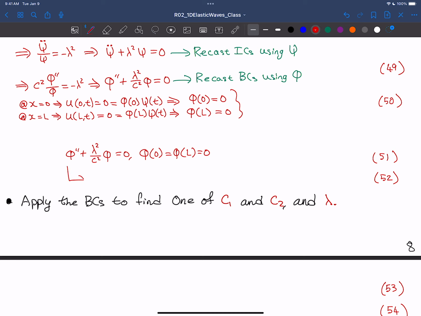Okay, so the solution to that differential equation is going to be something we've seen before. We solved the second order differential equation when we studied the harmonic oscillator behavior. And here we're going to need to solve it again. In fact, this second order differential equation is something you're going to see repeatedly through this class. So you should learn how to solve these now, because it will pop up many times in the future. We will be dealing with this again when we solve the acoustic wave equation, when we deal with other topics in pipes and so forth. So it's important that you know how to solve this.